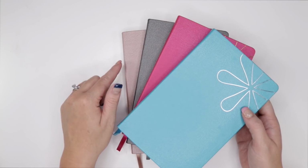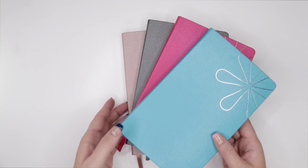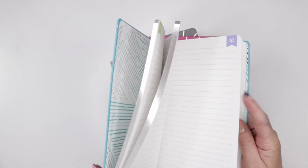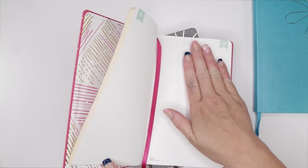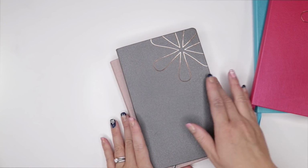These were newly released, so it's something brand new that you're going to see there, and we're going to talk about them a little bit today. All right, so I have 4 colors. They're blended between the lined and the dot paper, dot grid, I want to say, but I don't feel like that's totally right. But you know what I'm talking about.